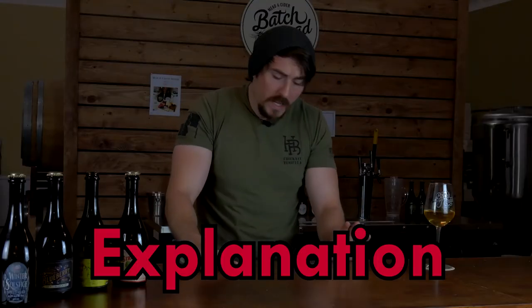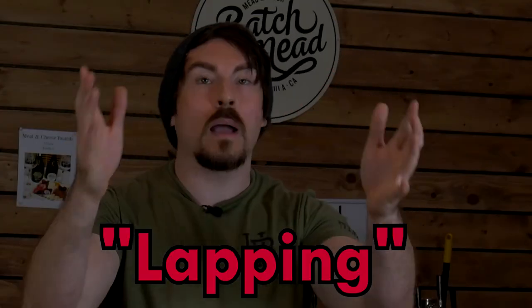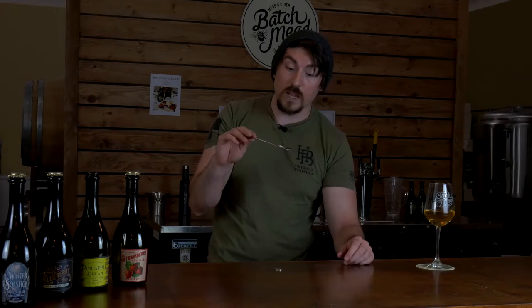Let's get into the explanation of how to do that. You're going to need a spoon — it's going to end up bent, so don't choose one that's going to be a problem, like mom's nice china. You're also going to need a nickel, though you don't need it — it just makes the trick look a little bit better. And you need a table; it has to be done at a table. We're going to use a magical technique called lapping — it means you drop it in your lap. You want a small, cheap spoon; if your spoon is too big or too fancy, you're going to be like, 'my spoon is too big.' The nickel is what makes the first effect work if you're doing it in your hands. You can also do it on the table, making it repair instantly without the nickel.